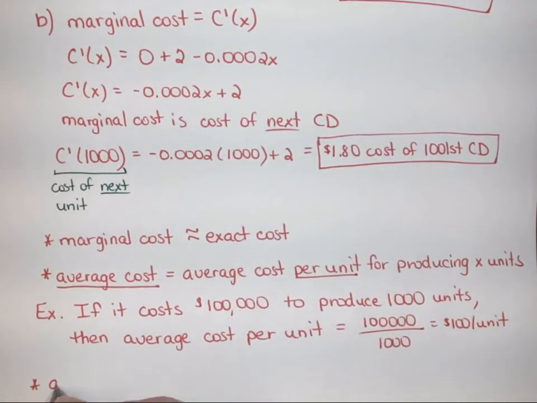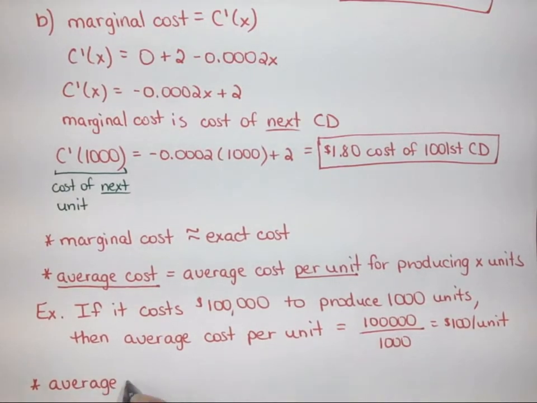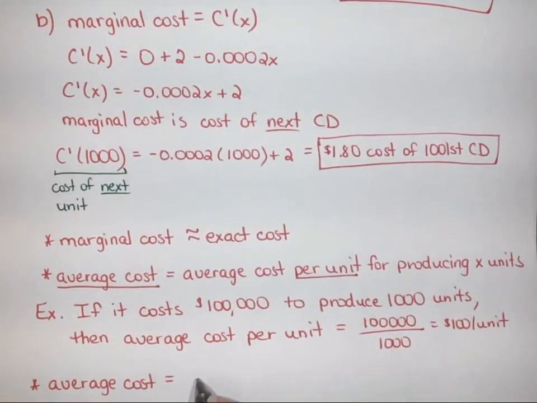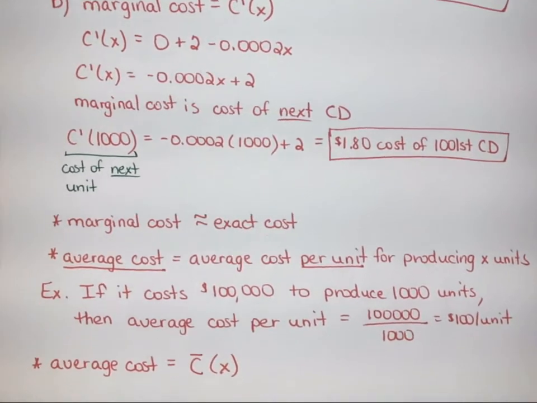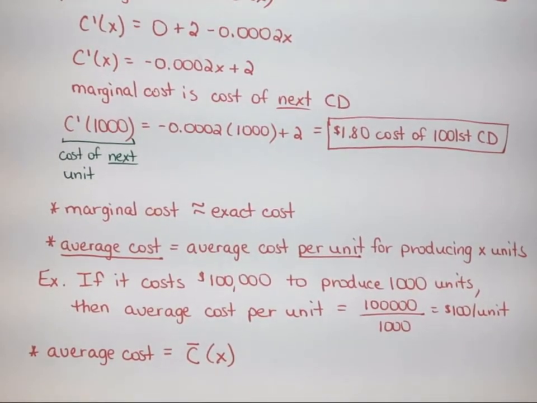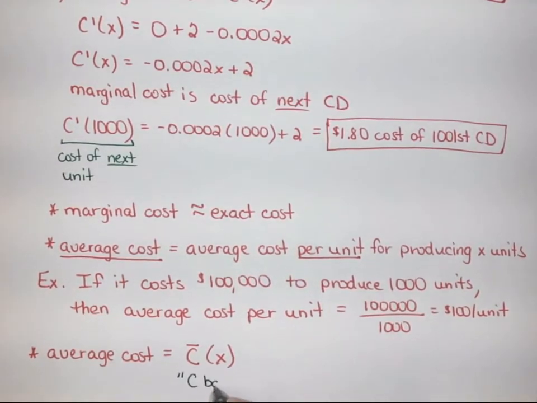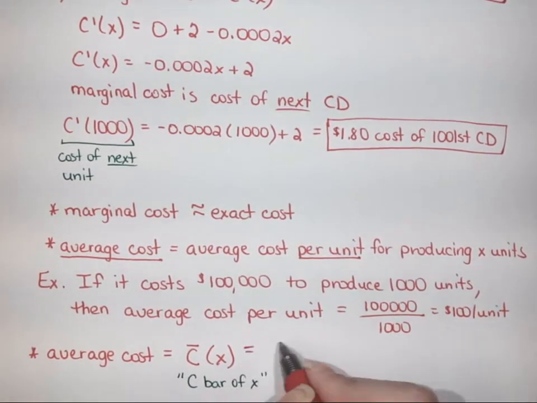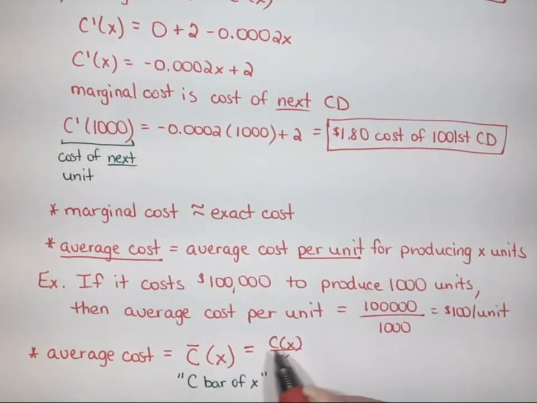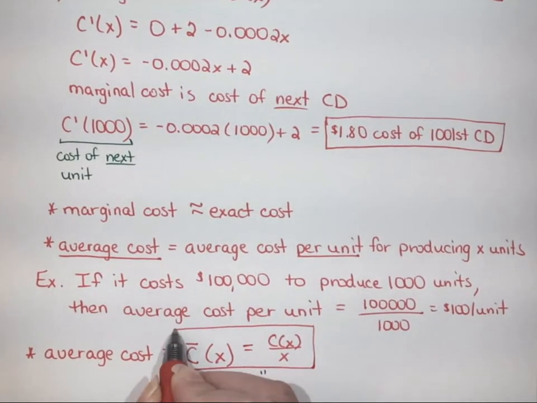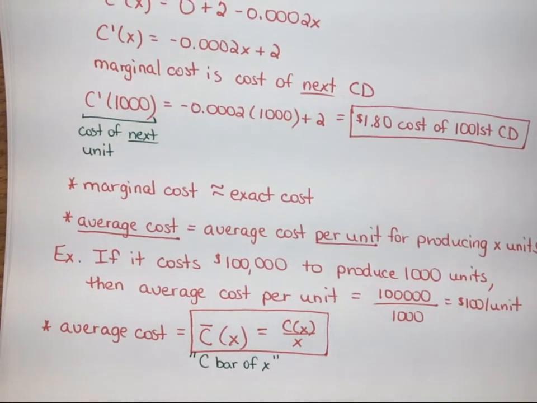So like that example we just looked at, the average cost formula, if I want to know the average cost per unit, can always be found by dividing total cost by x. Before we do that though, I want to write how you will see average cost notation-wise. Notice there's a C with a bar over it, and you literally read this as C bar of x. C bar of x is average cost. In other words, we have a different notation so we don't confuse average cost with total cost. The bar over the notation is how we distinguish between the two.